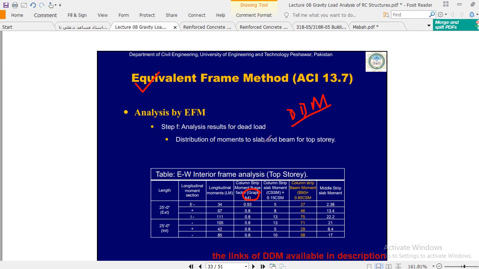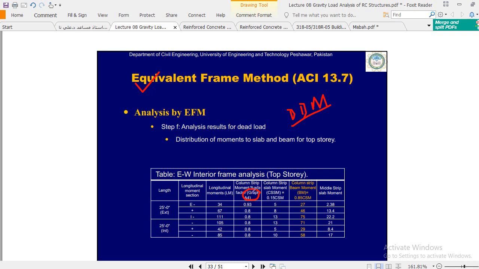But when we apply the DDM method to a slab system having beams, the DDM method becomes a little bit tricky, with lengthy calculations and a complicated procedure. In that case we basically apply the equivalent frame method. Now I already uploaded lectures on how to apply the DDM method when you have a beam slab supported system. On YouTube you don't find such videos which cover the DDM method for a beam slab supported system. So you must watch those lectures before lecture 6, which will be the next lecture.